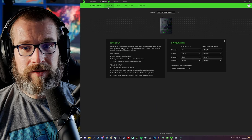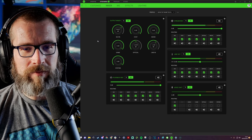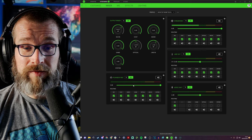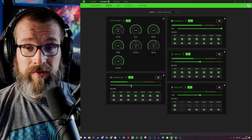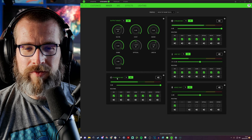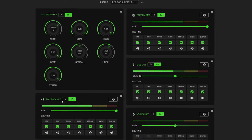Going into the mixer settings, one problem I encountered is that the playback mix was set somewhere in the middle, so I wasn't hearing what I was saying — make sure you put that all the way up. There are two audio source settings: playback mix is the level of what you're hearing, and stream mix is the level your audience will hear, which is also what you put into OBS. So you can have different volumes for your audience versus for yourself.